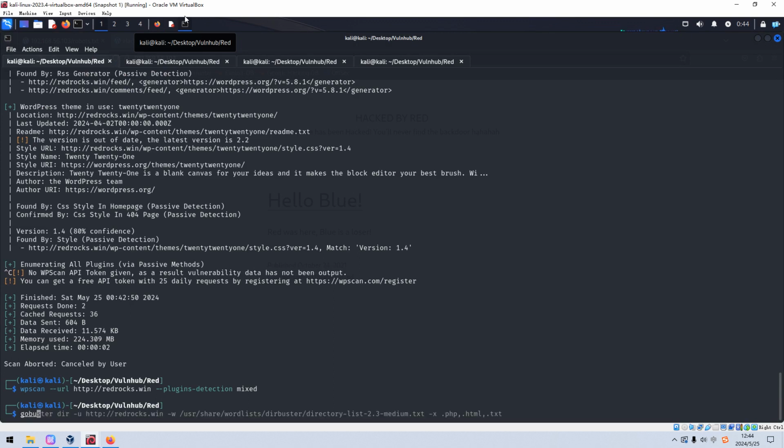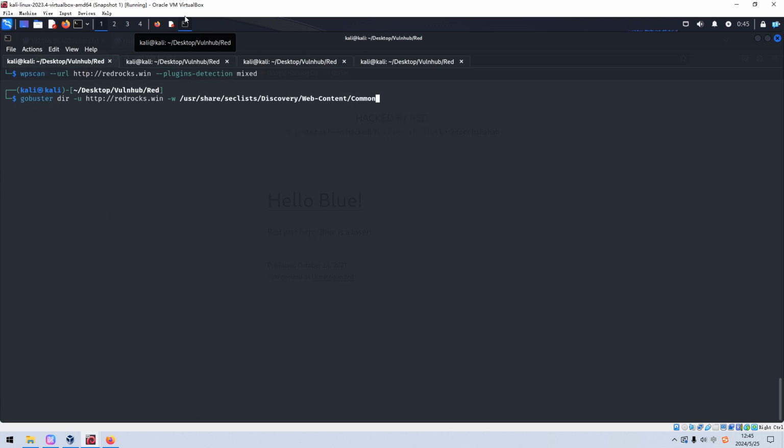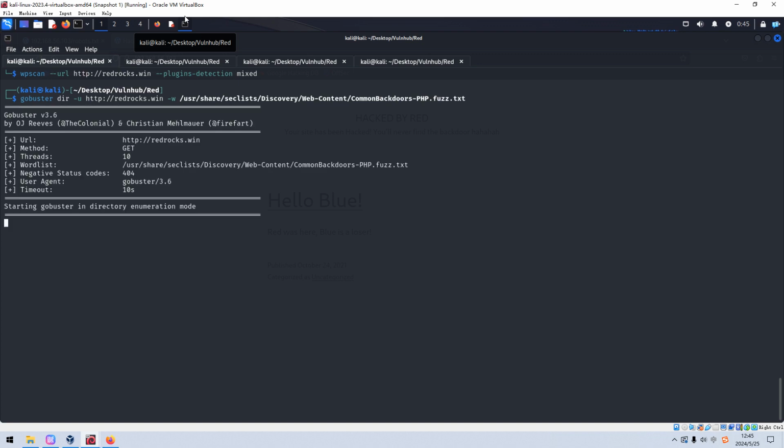So we run gobuster dir, with the rockyou wordlist, and we can use the SecLists discovery web content. Which one? The common backdoor PHP list, and we can press enter.